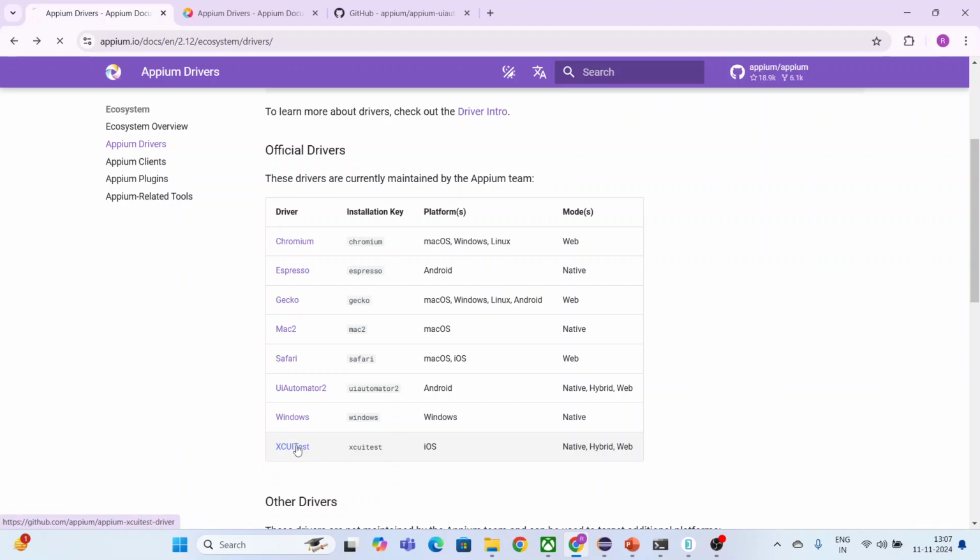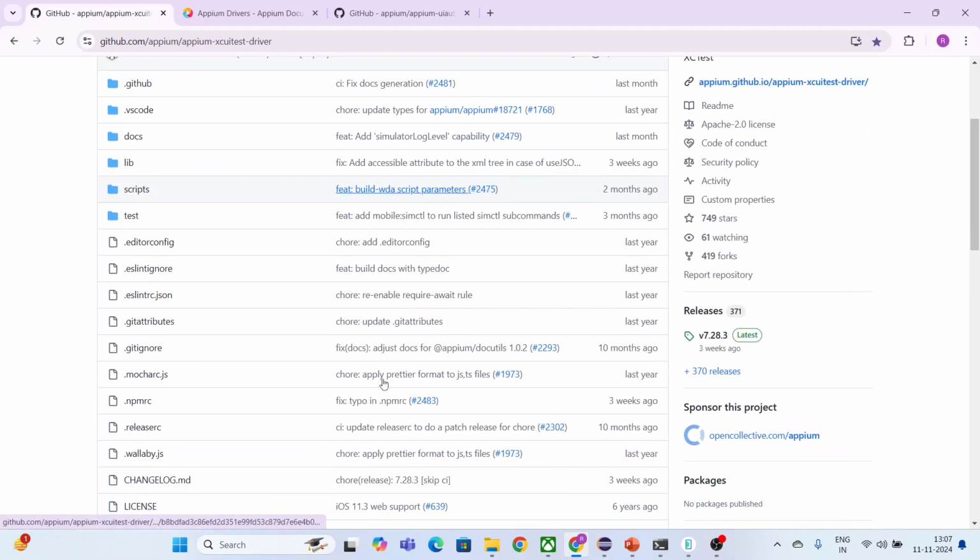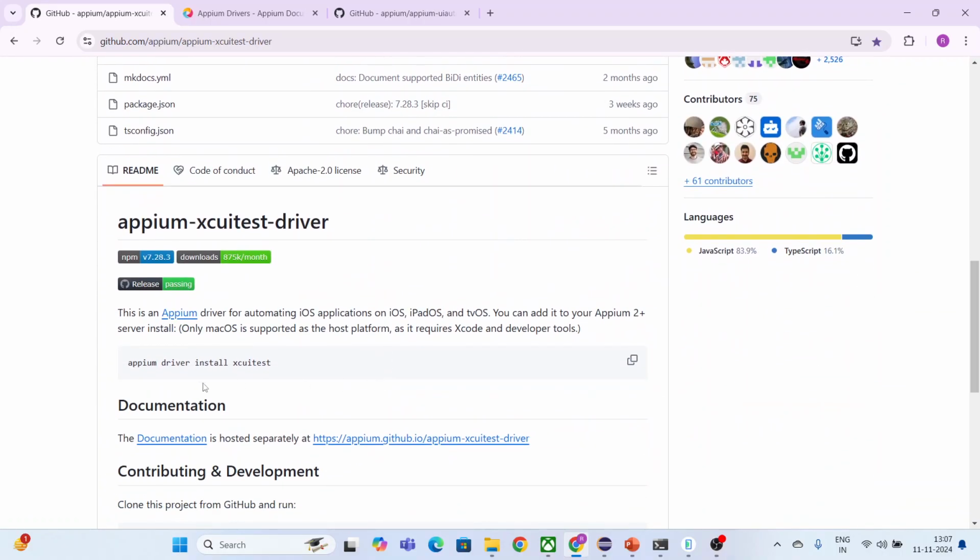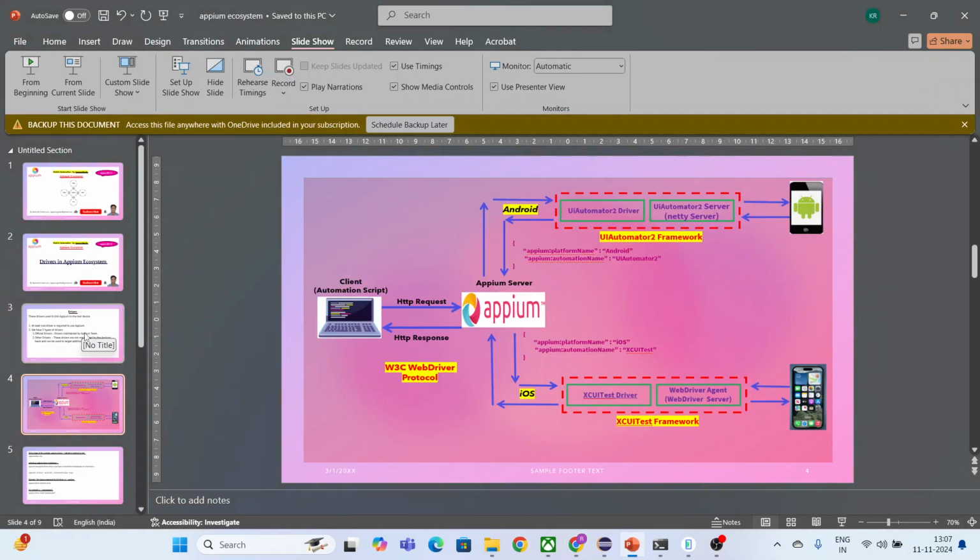If I click on the XCUITest driver, it shows how to install it: appium driver install xcuitest. Same thing, to uninstall I use appium driver uninstall xcuitest. To update, I use appium driver update xcuitest, and I also have to provide the version. This is the importance of drivers in our Appium ecosystem.